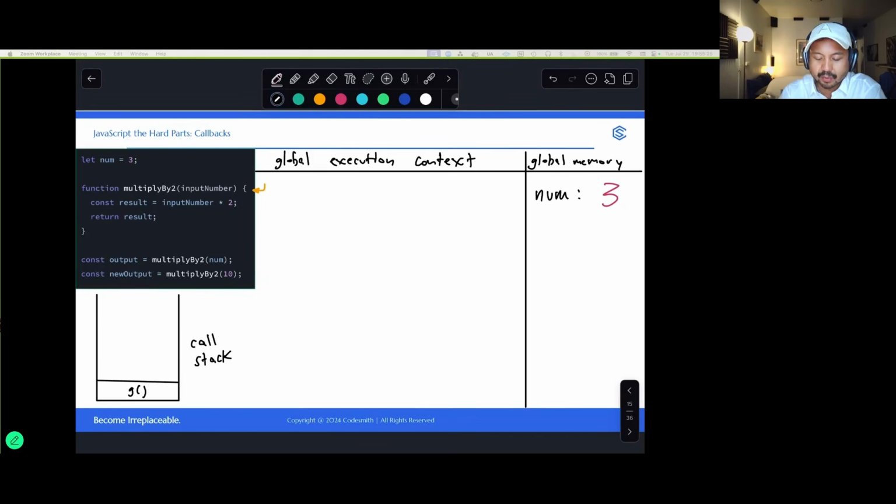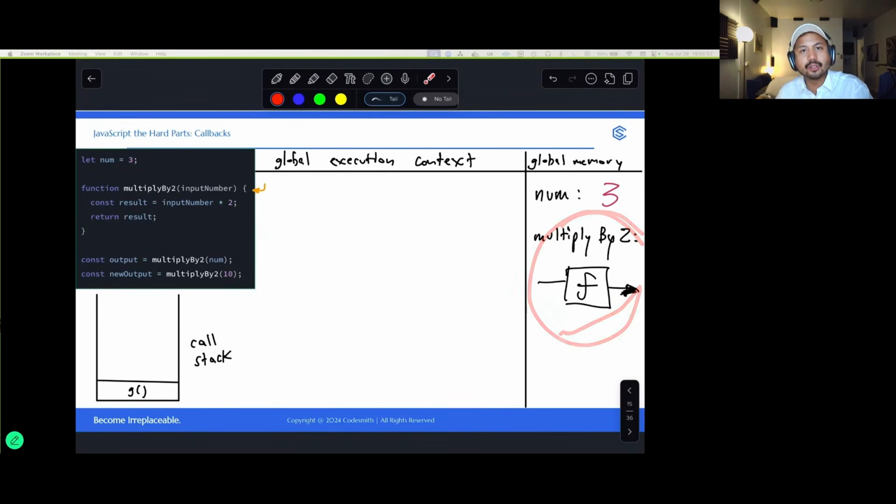So what I mean by this is that we are going to store in memory this variable with a label multiplyBy2, pardon my writing here. Now, multiplyBy2 is simply a function definition, so we can notate it in our diagramming this way. All we are saying is that, hey, multiplyBy2, I don't really care what the actual underlying definition or code is, but all I'm doing as a JavaScript interpreter is taking this function multiplyBy2 and storing it in my global memory.